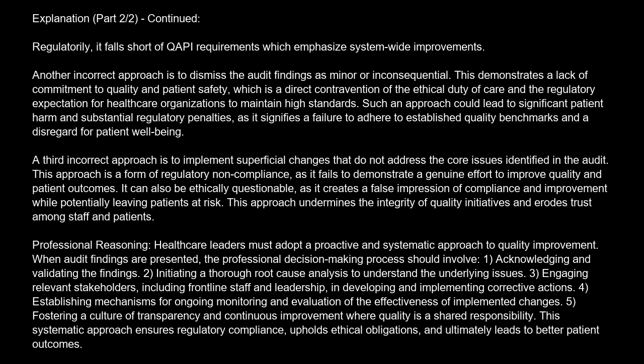Professional reasoning. Healthcare leaders must adopt a proactive and systematic approach to quality improvement. When audit findings are presented, the professional decision-making process should involve: 1. Acknowledging and validating the findings. 2. Initiating a thorough root cause analysis to understand the underlying issues. 3. Engaging relevant stakeholders, including frontline staff and leadership, in developing and implementing corrective actions.